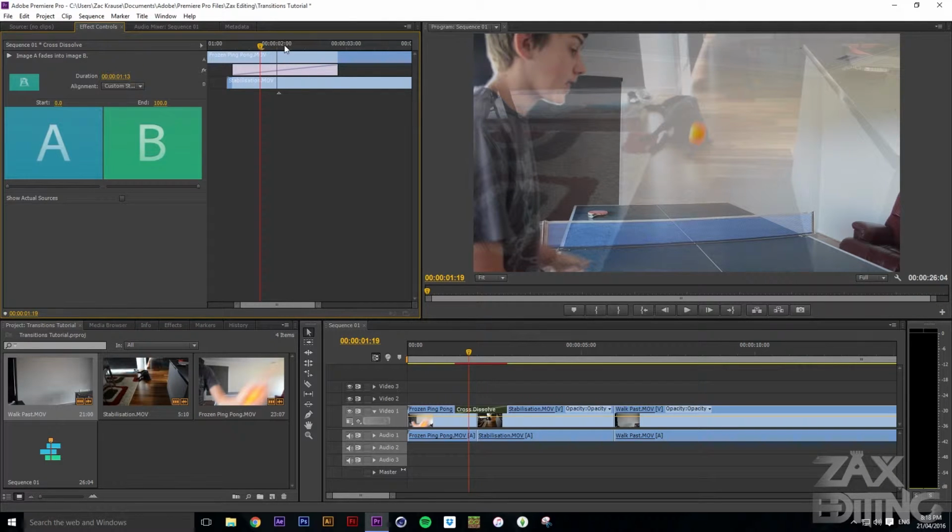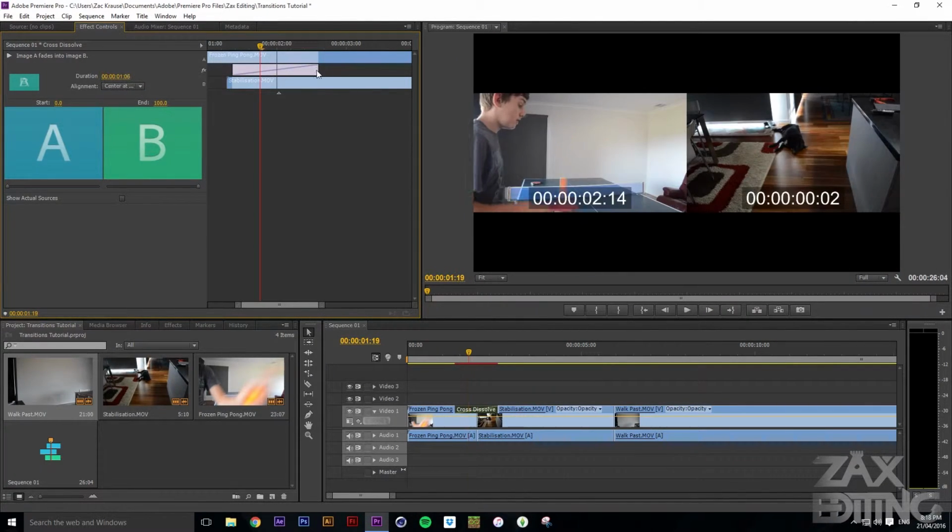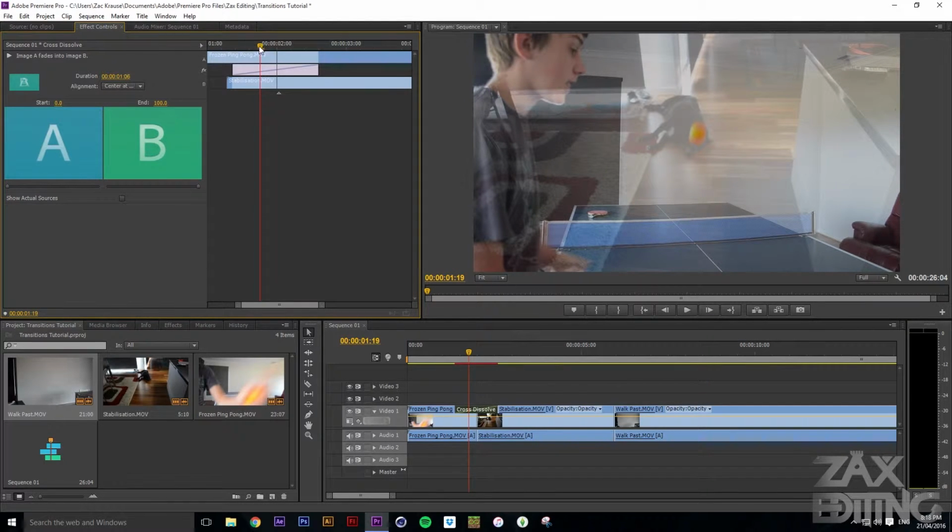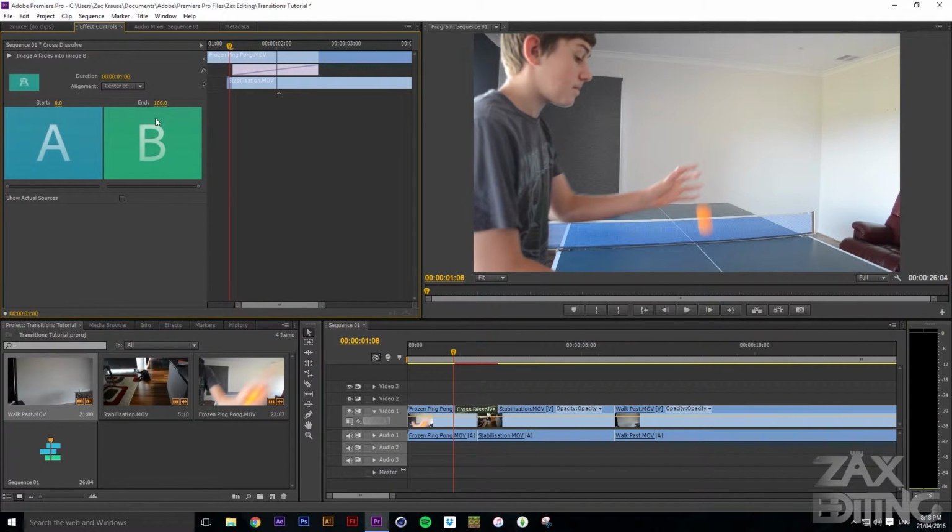But yeah. So then we've got the alignment to the different centers. So if you go to center at cut, then it'll center it at that cut between the 2 videos. So then another thing that's here is the start and end sort of changes that you can see. So if we sort of scroll through them, you can see them as they're changing. A would be video A, which you can see is at the top, and video B, which is at the bottom.